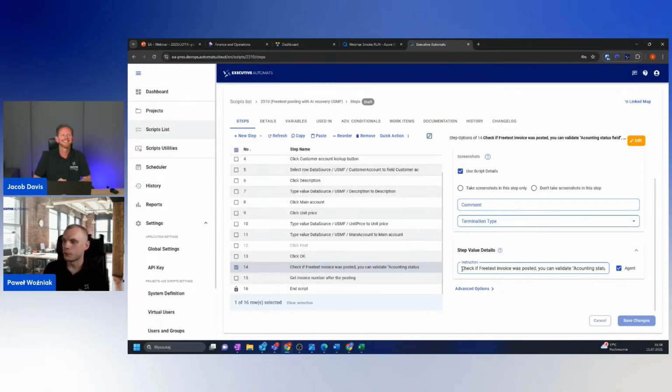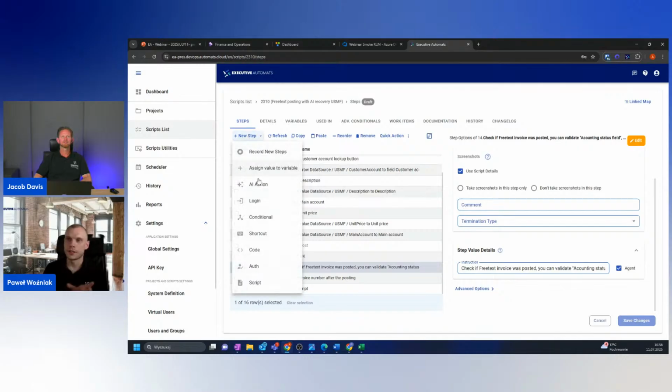Previously we were able to do simple tasks like tell AI to click on something, click on the button, type a value into the field. But right now we can use agents, and agents are able to do more things. Like you can have one step that will go to the module, find the item, and also filter it from the table. So I used this option to do the verification step.